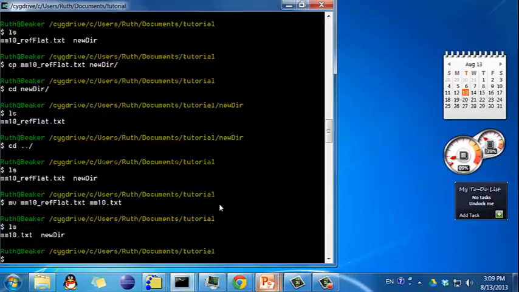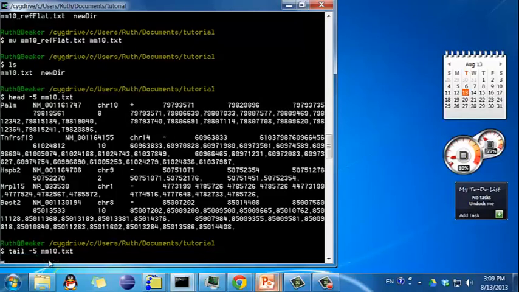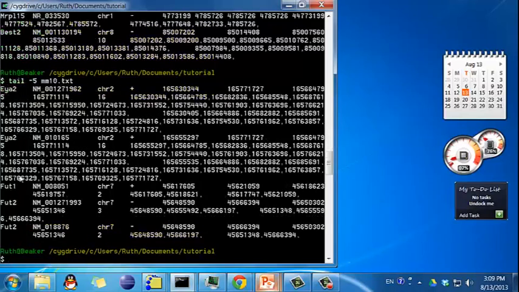The commands are head or tail. Using head followed by how many lines you want to see, followed by the name of the file, we will get the first few lines shown in the terminal. For example, here I want to see the first 5 lines of this mouse genome file. It's a bit hard to tell how many lines are here since they're wrapped, but if we count the genes, we can see it's 5. Same as head when we're using tail, we're showing the bottom 5 lines of the text file.